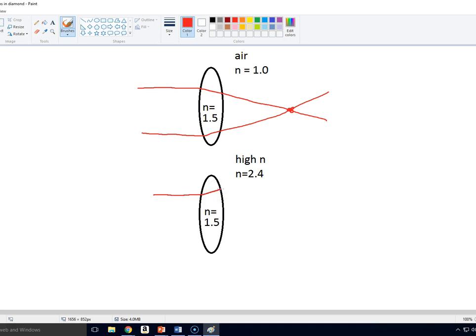And likewise over here, it's going to bend up and away. So notice in this situation, when you reverse the indices of refraction, you're actually going to change this from a converging type lens into a diverging type lens.